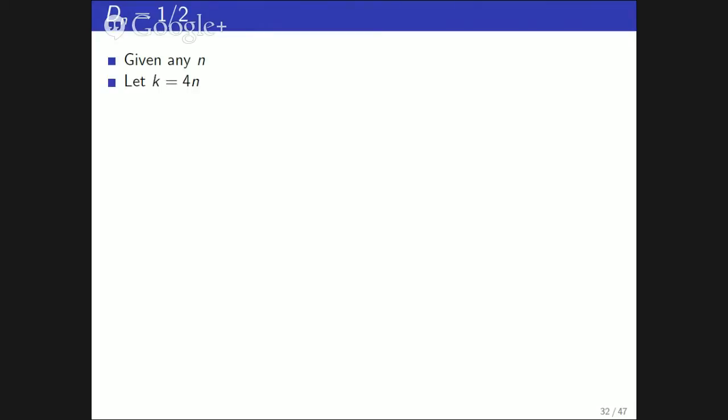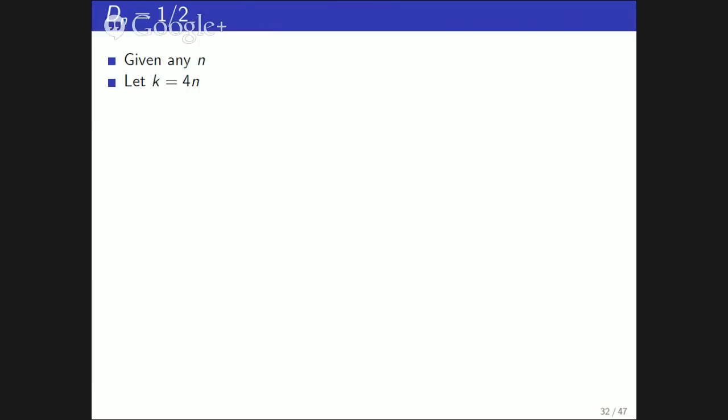So take k, which you remember is the alphabet size, to be 4 times n. Choose n as large as you want, 1,000,000,000. Once you choose n to be large, we'll choose k to be even larger. Clearly, if you fix k in advance, say the alphabet is size 2, then eventually you learn. The trick is to show that if you don't have a bound on k, then you can make large errors.